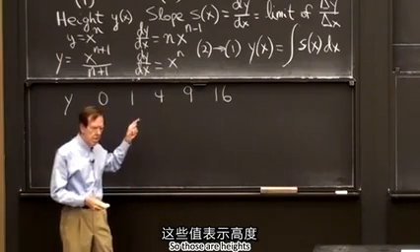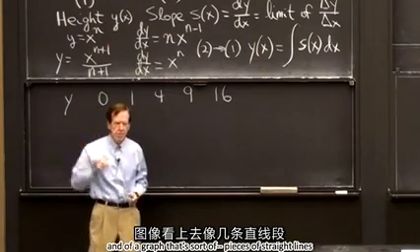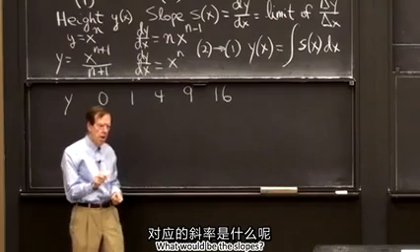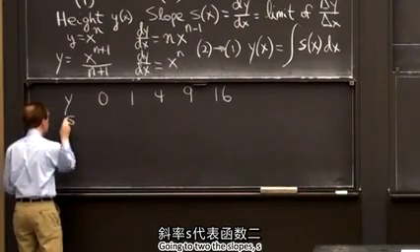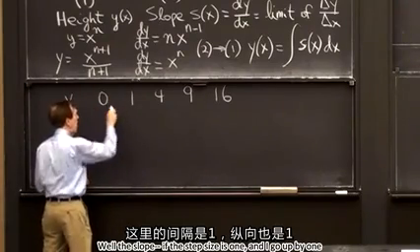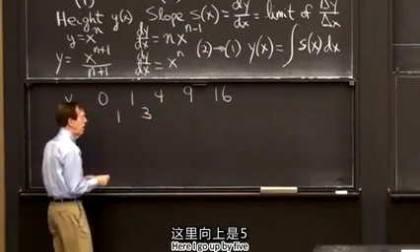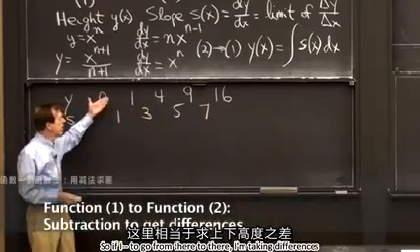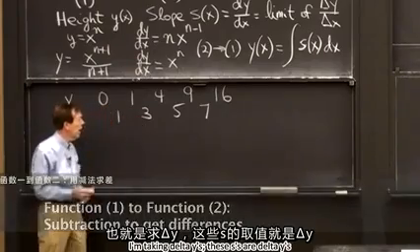So those are heights of a graph that's sort of pieces of straight lines, only changing a few times. What would be the slopes? Going from 1 to 2, the slopes, s. Well, if the step size is 1 and I go up by 1, the slope will be 1. Here I go up by 3. Here I go up by 5. Here I go up by 7. So to go from there to there, I'm taking differences. I'm taking delta y's. These s's are delta y's.